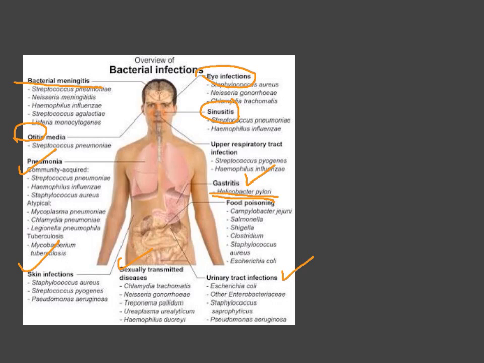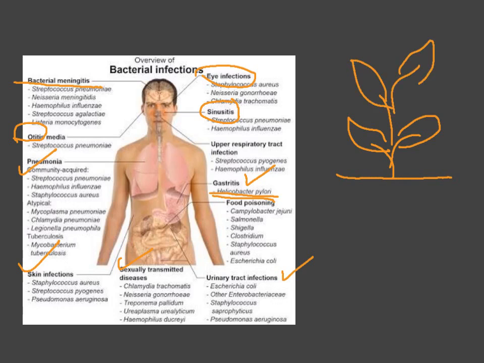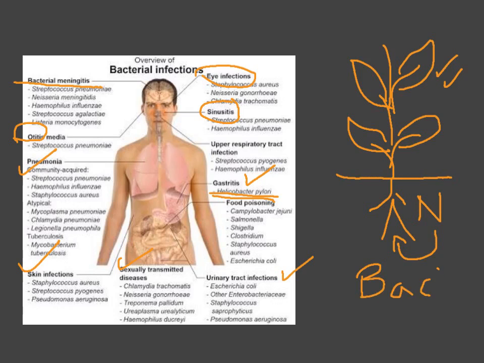But remember, not all bacteria are bad. Some of them are very useful, and they are even necessary if we want a plant to grow. Remember, plants need an element that is stuck in the soil, that is nitrogen. If there's no bacteria in the soil, the plants could never take in the nitrogen from the soil in order to produce leaves, fruits, or any other structure. So there are actually good bacteria that we need in order to have good food chains. Good bacteria.